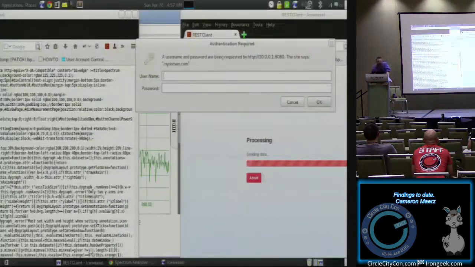Using a technique known as verb tampering, you can trigger a login by using a PUT instead of a GET request. However, due to port mapping rules, you are unable to access the administration panel. For the longest time, I thought I had the wrong password. I tried and tried and tried and tried.